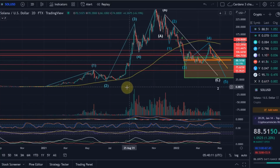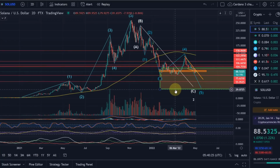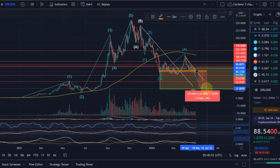We would then need to start lower possibly, but we're probably nearly started at zero anyway already. So this is already sort of geared towards the lowest, the worst case scenario. But as you can see, Solana has a lot of space still to drop lower in this current scenario to reach the 88.7% Fibonacci level, which is sort of the last, ideally the last exit. It is normally the last major bullish support level.